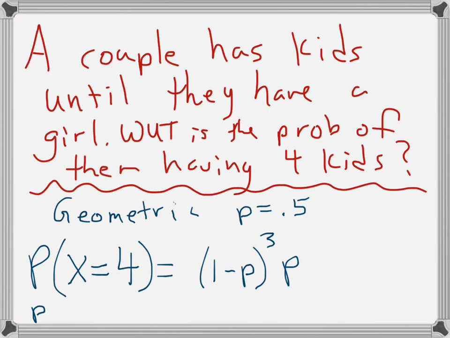So, in general, if we're looking at the probability that X equals K, that's (1 minus P) to the (K minus 1) times P. Right, so you probably aren't interested in that.